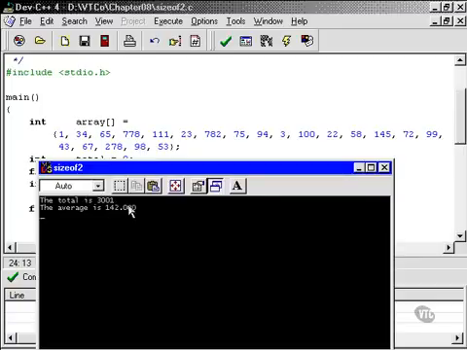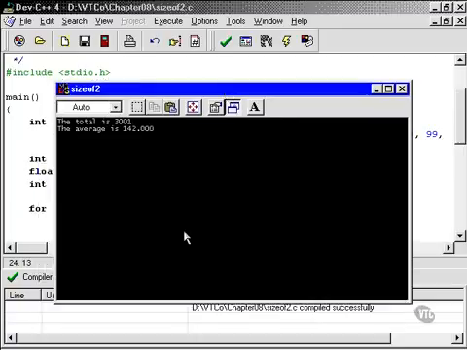And the average is going to be somewhere in that range. Yeah, it's going to be 100 and something, I'm guessing. Now, I could get a calculator and work it out myself. I don't even know how many numbers there are. But you see that sizeof enables me not to have to know how many there are. It will just work anyway. That's a really beautiful classic example of sizeof.